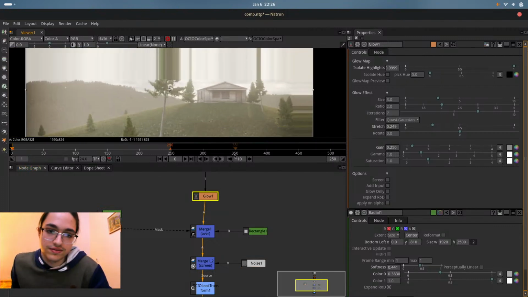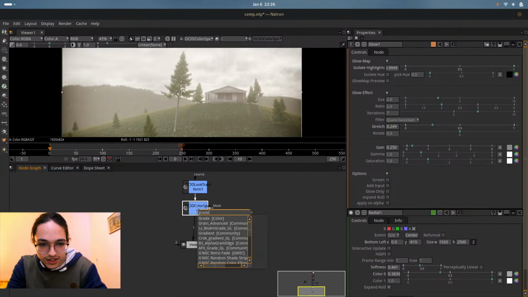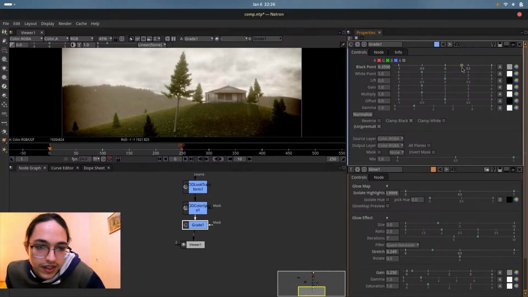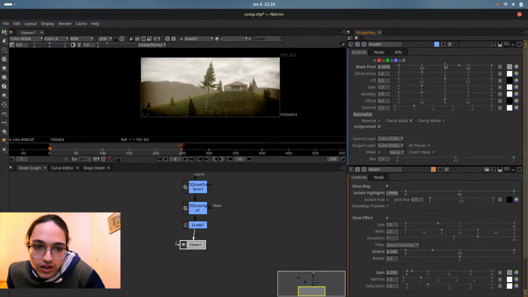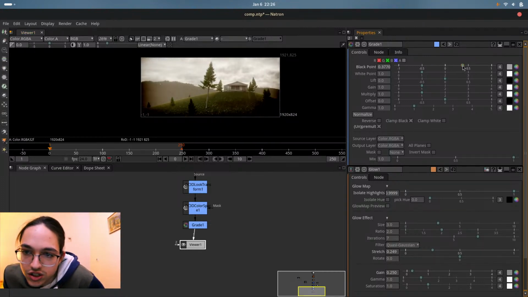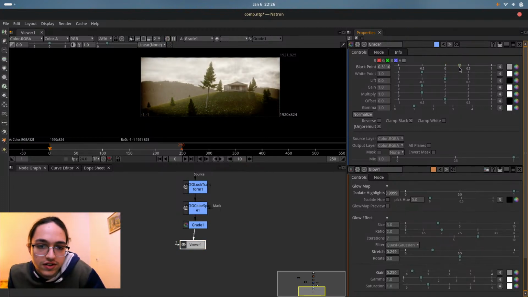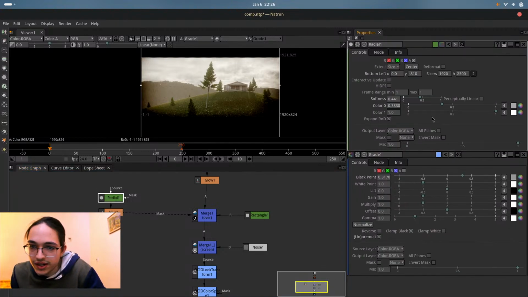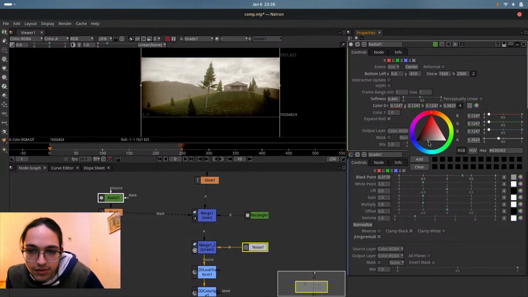Let's add a grade, color grade, and then that's gonna be it. Grade, black point, a little bit more, stronger, not so strong. I guess that's fine, but then I have to make the vignette a lot tamer.